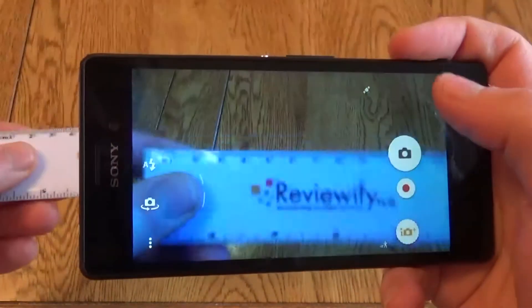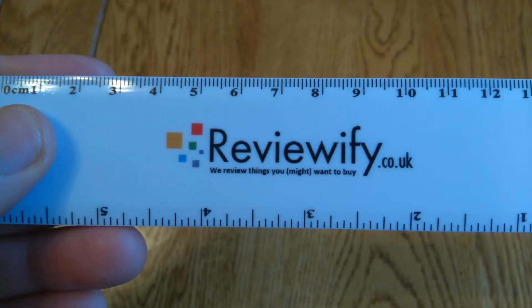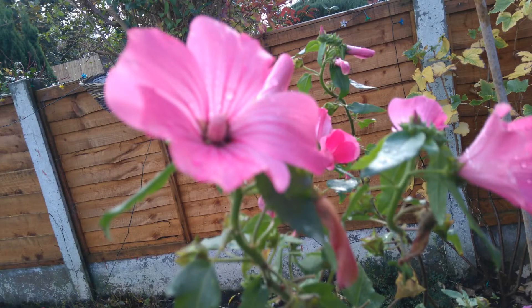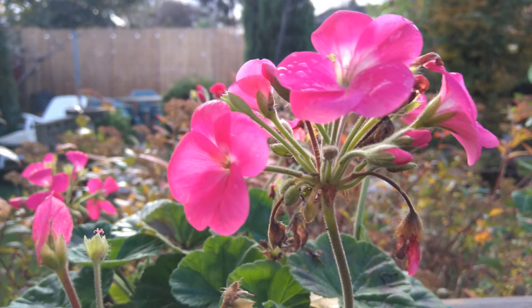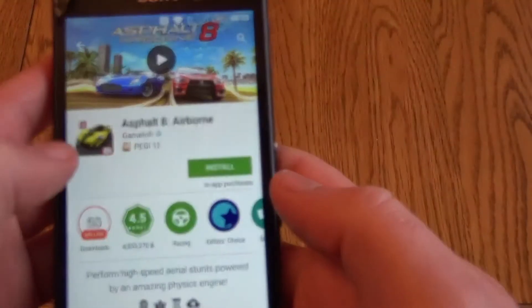The camera on it is very good. You get a 13 megapixel rear camera and a 5 megapixel front-facing camera. It did have a few issues with focusing — I found sometimes it focused on the wrong elements. There are lots of modes to play with including some augmented reality modes which are pretty cool, and the extra button to take photos means this is a pretty good camera for photos.